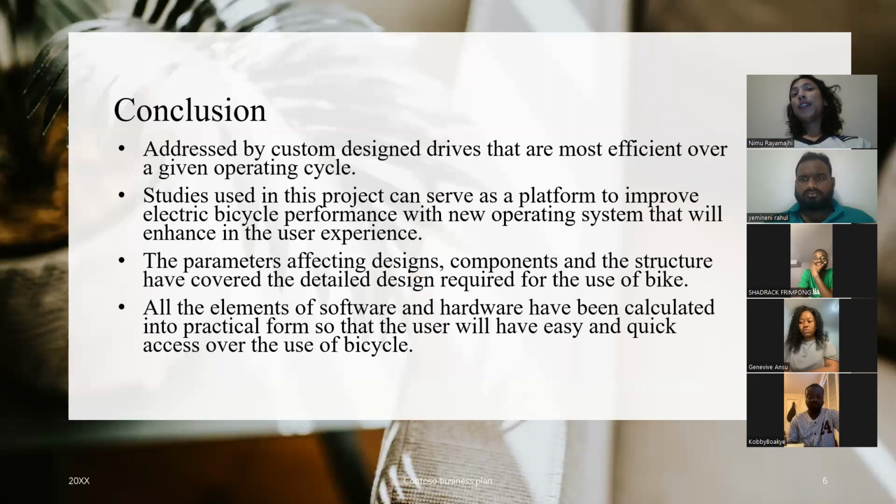The parameters affecting design components and the structure have covered the detailed design required for the use of the bike, as Kobe explained in his slide. And all the elements of the software and hardware have been calculated in practical form so that the user will have easy and quick access to the use of the bicycle.